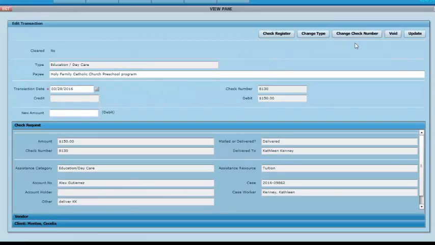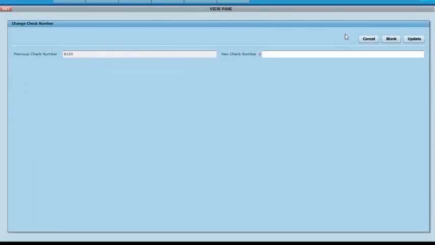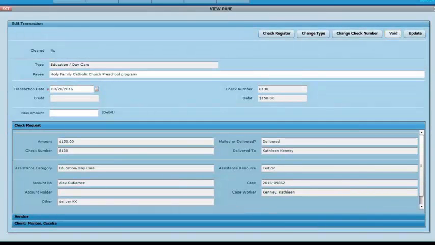If I want to change the check number, that's a separate controlled process, and so is changing the type. Changing the check number, I can click here and change it. Why would you ever want to do that? If you have a transcription error in that month where you had two transactions come in and you decided to consolidate the billing of them, so you need to go in and change the check number to 1000A and 1000B.